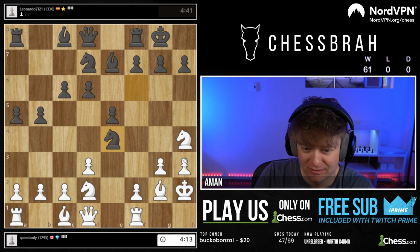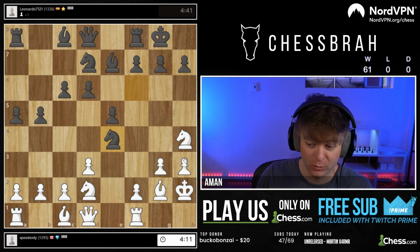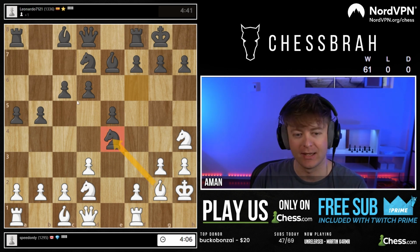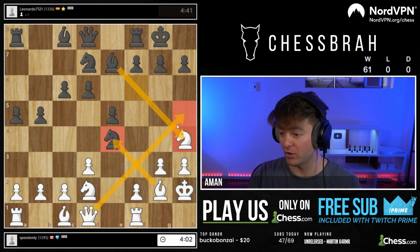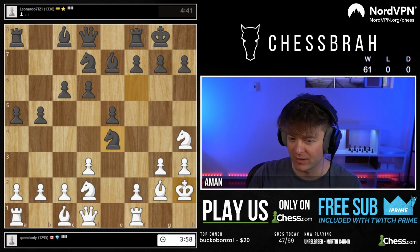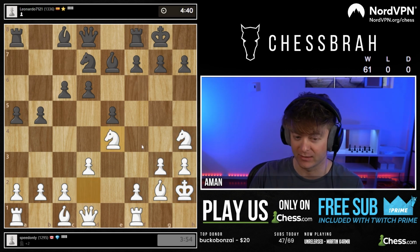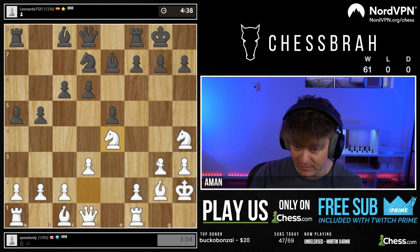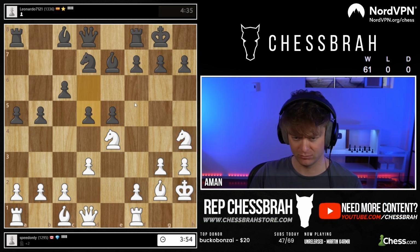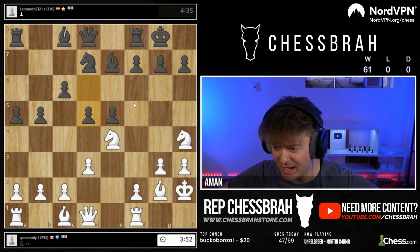Now, question is, we have a few ways to simplify. Number one, we play bishop takes and takes, or number two, we play this and queen h5, all fancy. But what my opponent has failed to realize here is he's not sacking a piece to win a pawn. What he's doing is he's sacking a piece to then take this knight, I assume. He's not even taking the knight.